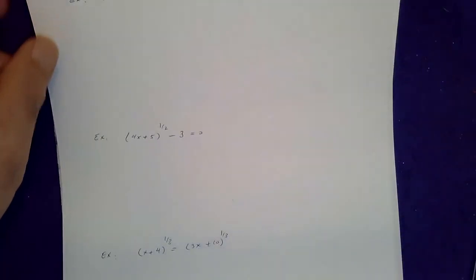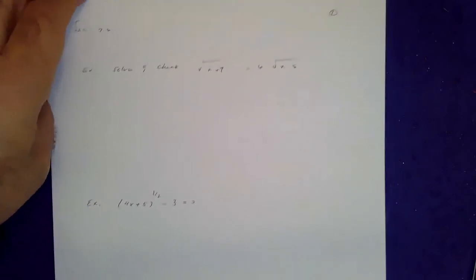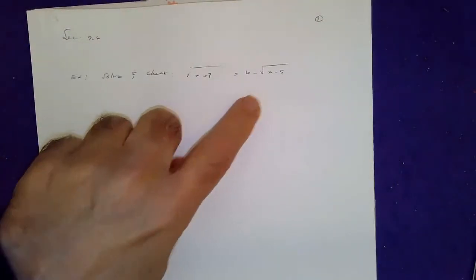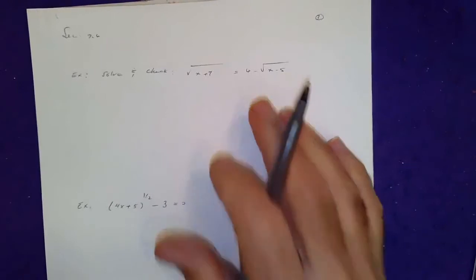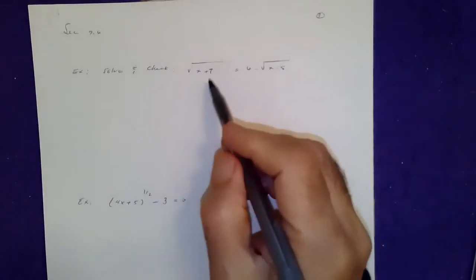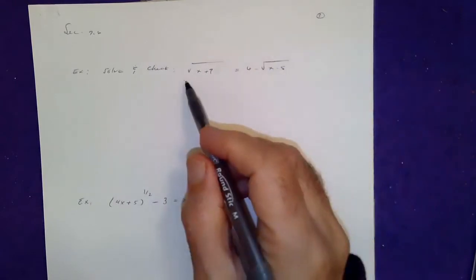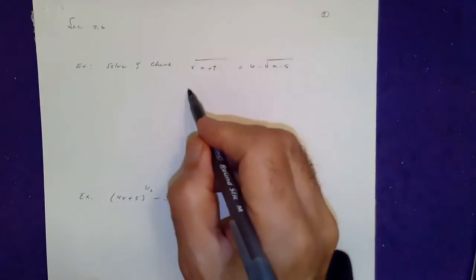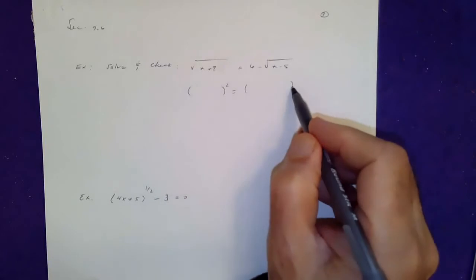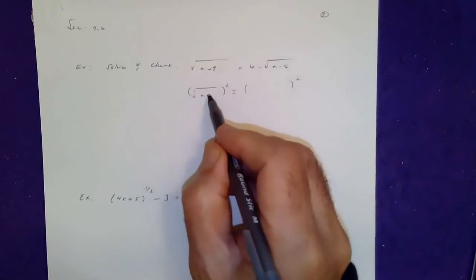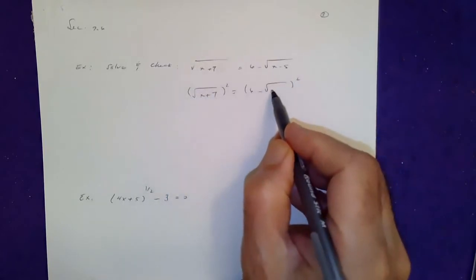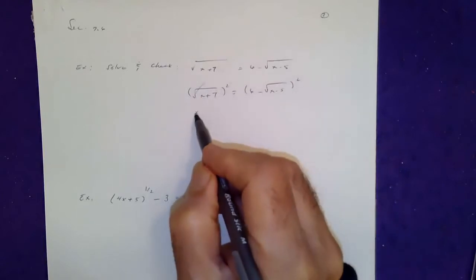Finally, we have what? These kind of equations where you have two radicals and a number. So these guys take a while. So the first thing you do is isolate one of the radicals on one side, put the radical and the number on the other side, just like the way this problem is. Raise both sides to the power of 2. So the left side is easy. Why? Because the 2 wipes out the radical.